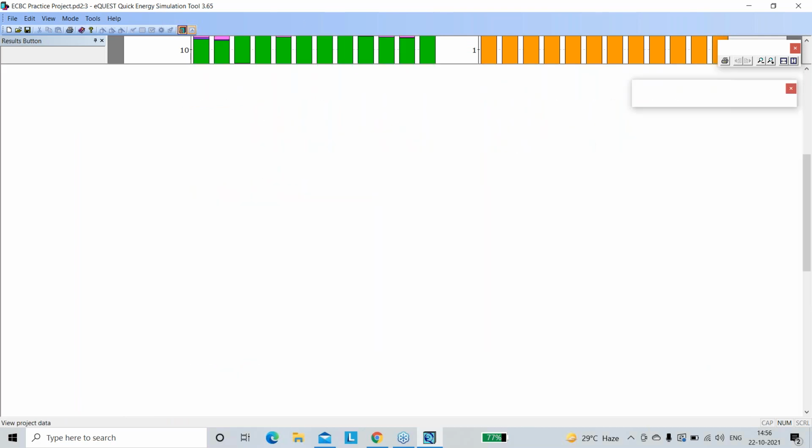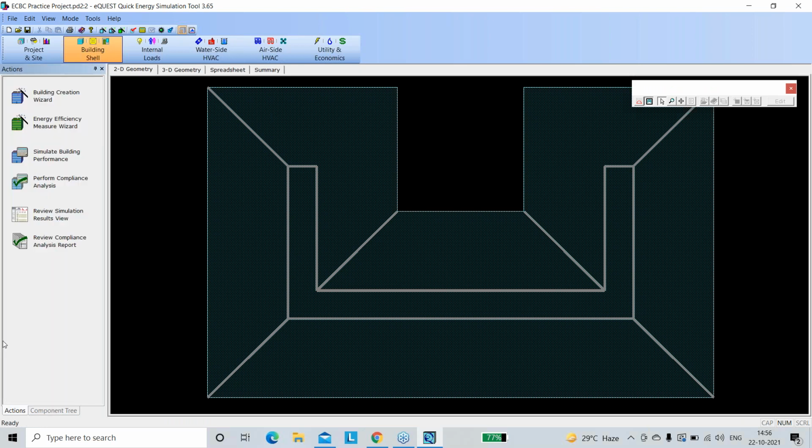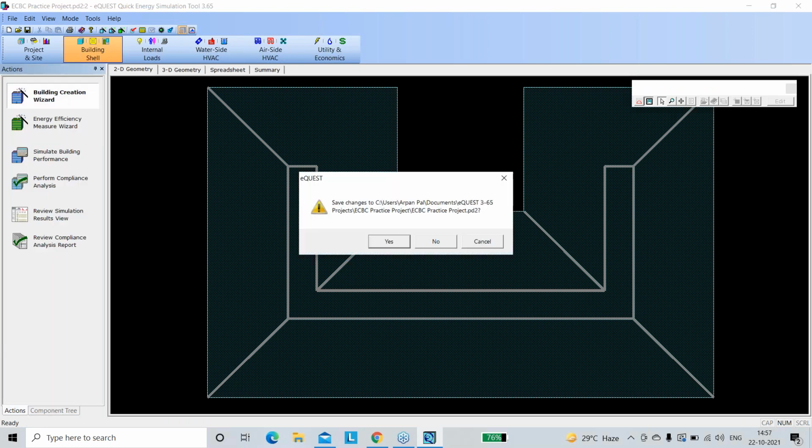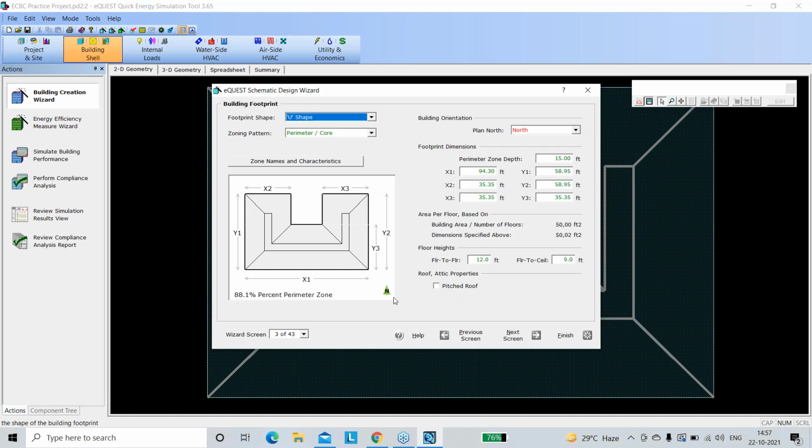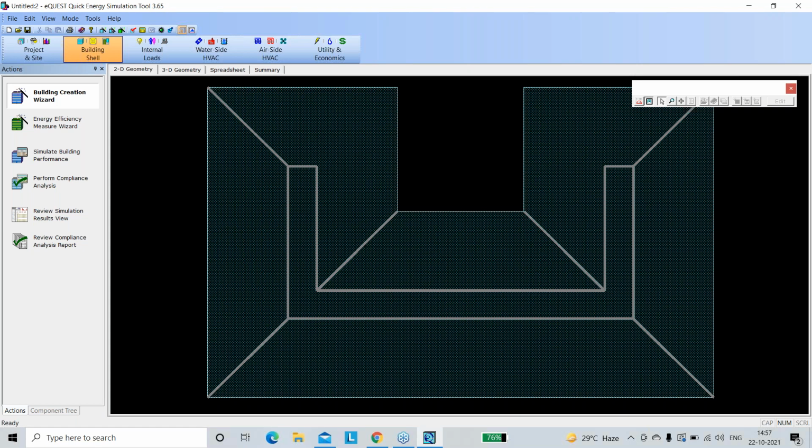But in this case, if you go back and change the orientation, that means this amount of glazing is on the south. So maybe if you just rotate it that way, this entire thing becomes the north, and you again render this.